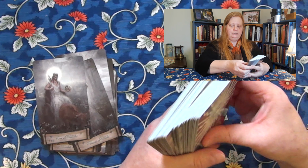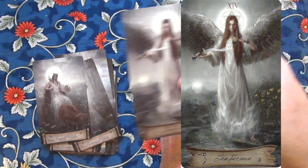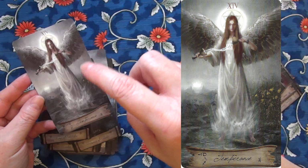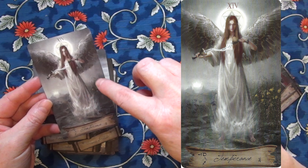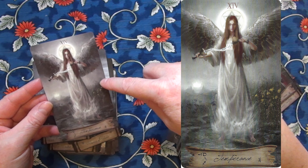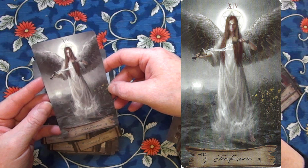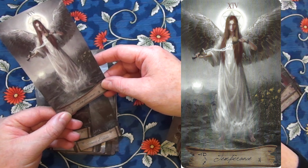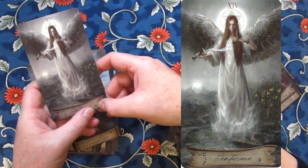And here is another king. Let me find you a print so that we can look at that. Just look at the imagery here. This card is so gorgeous. The gown on this Temperance card splashes up. It's just beautiful. It's got the Sagittarius glyph put into the gown. The flow of the water is almost magical. And the irises over on the side, just a tiny little touch of yellow, are almost impressionistic. It's so beautiful. And again, we've got our Samekh, which means tent peg. I think that's a tent maybe there. And then the Sagittarian glyph, and Sagittarius is ruled by Jupiter, which is over here.